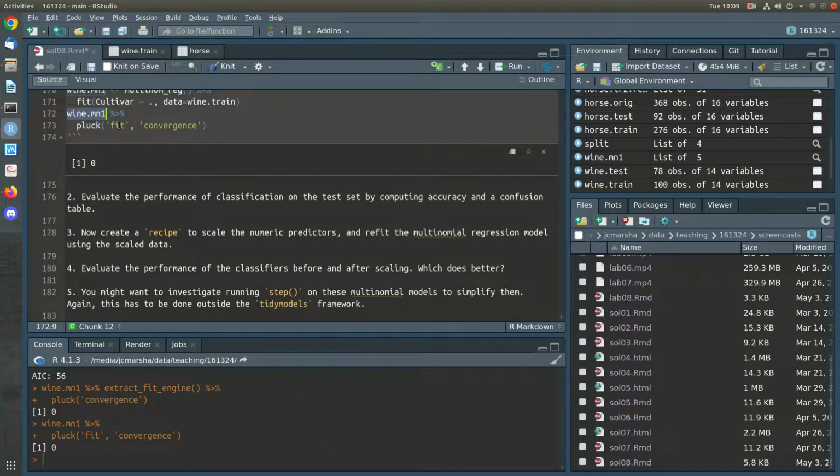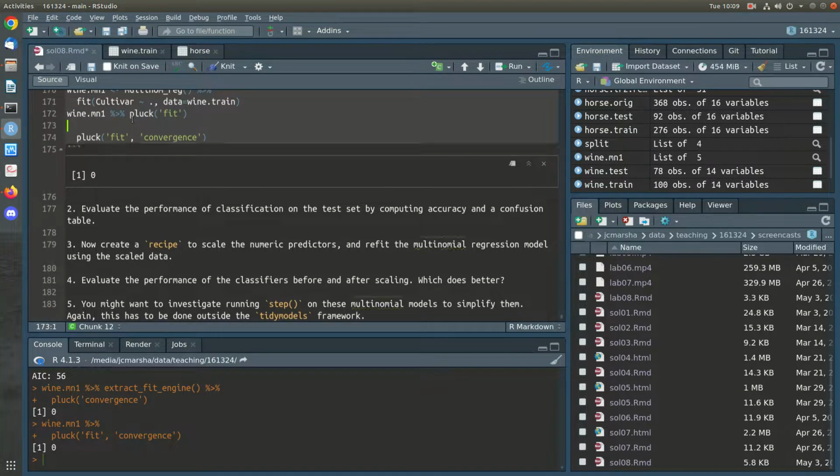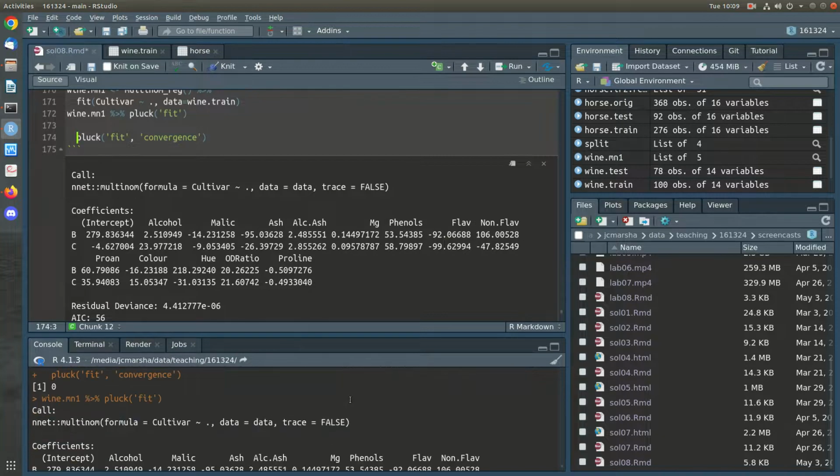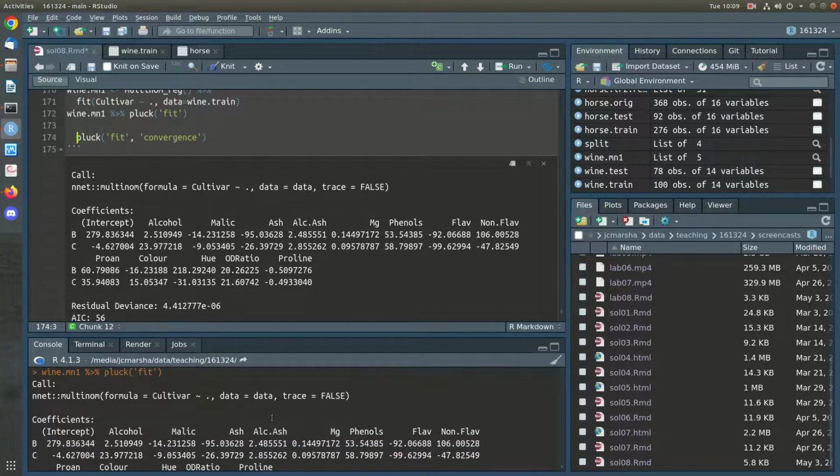And all that extract fit engine is doing is just pulling out that fit object. And so we can actually get that same object by using pluck. So pluck is just the tidyverse way of pulling something out of a list. And so you can see here that if I just pluck the fit object, then I get the nnet multinom object.